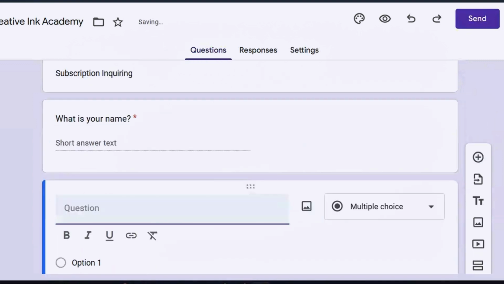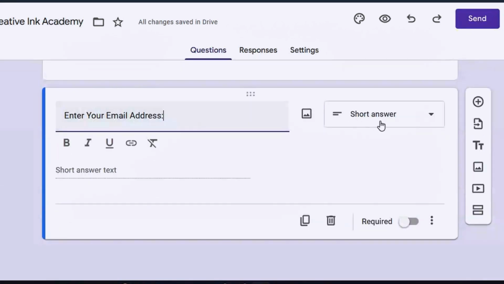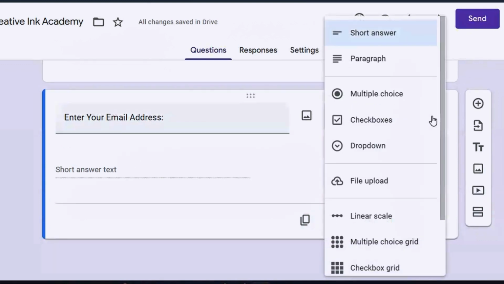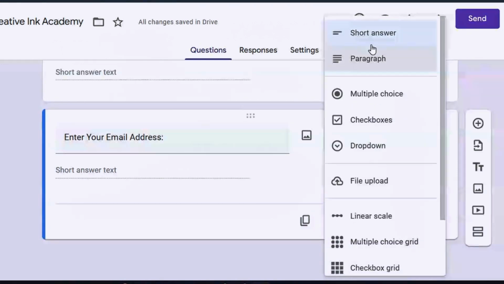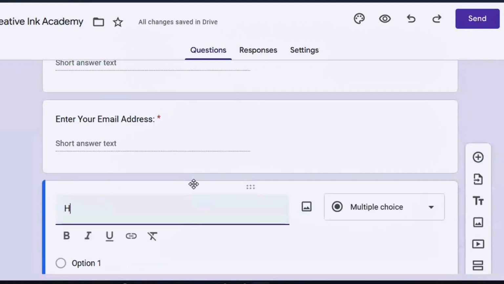When you click on that, it's going to give you the ability to add another question. So here you're going to add the second question. Also, you can decide if this is going to receive a short answer or a paragraph answer. Let's put it a short answer. It's still a short answer because it's just a one-line email address. And also here I can choose if I want this to be a required one. In my case, I do want it to be required. If the user doesn't enter their email address, this form is not going to be sent.